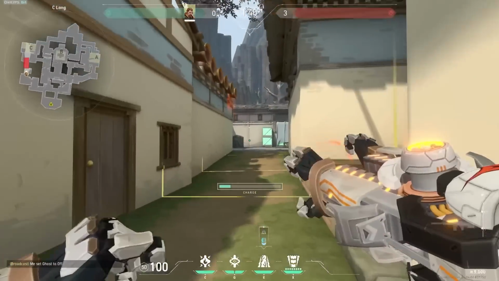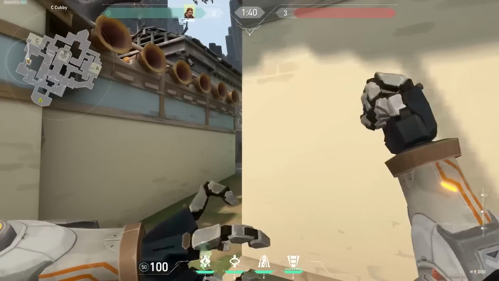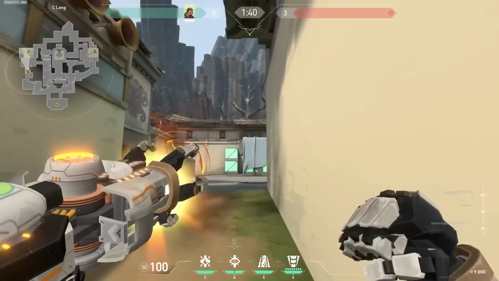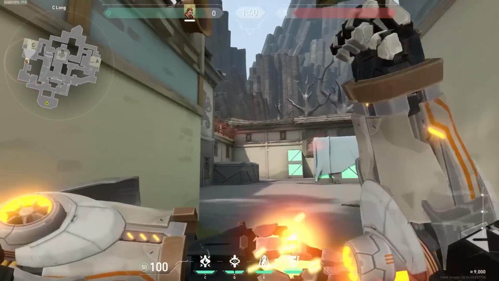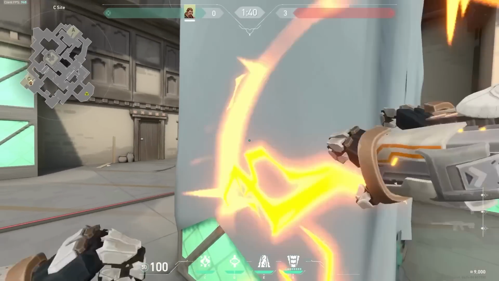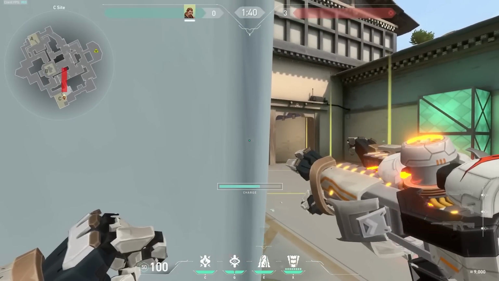So you do the flash, a little boo hop here, stun into a Kaboom. You can tell I'm not a breach main right now. And then for the second flash here, and then I almost Kaboom there. Flash.